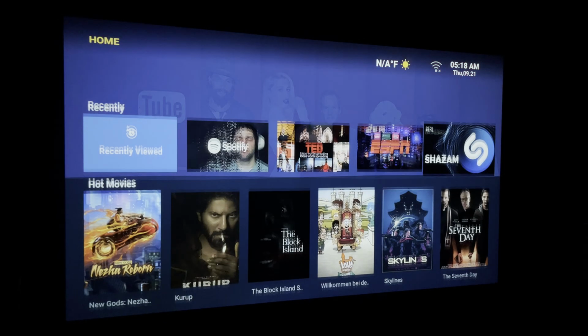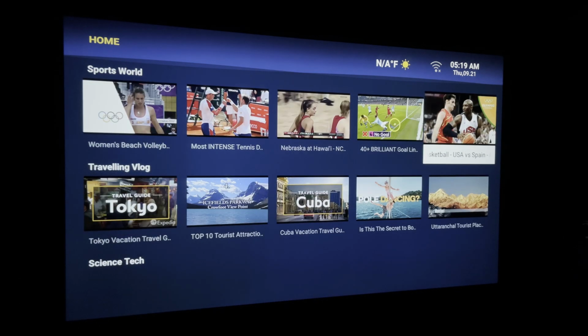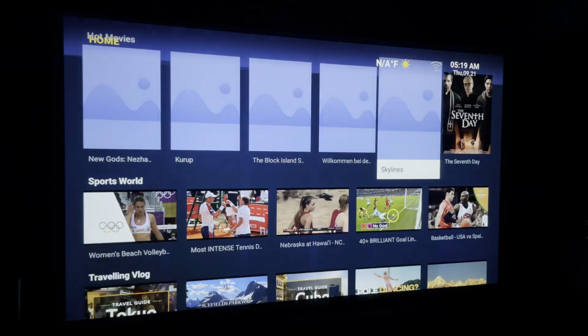On the home screen are some apps. You can view what you've recently watched on the projector's Android TV 9.0 operating system. Then there's some quick links to other content.